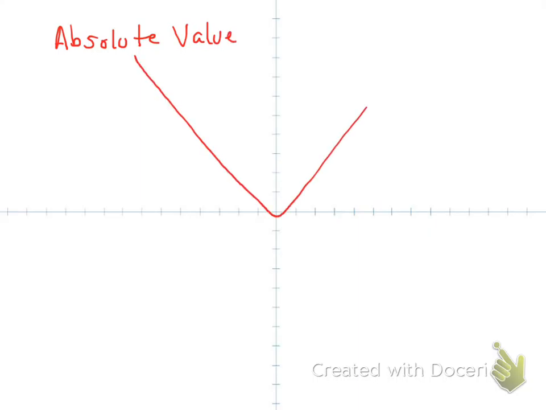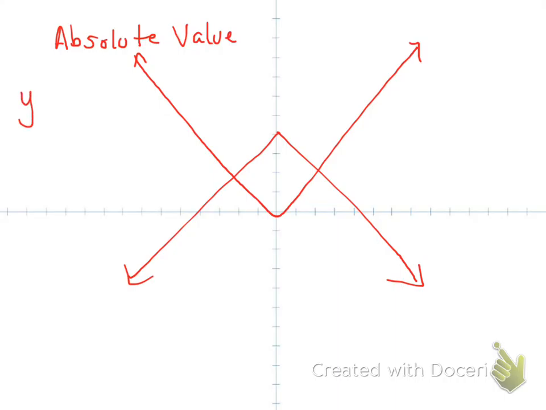The next one, we'll change colors here, is the absolute value function. And its graph looks like a giant V. And it could also be upside down, so it could look something like that as well. And its equation will have absolute value bars, so it would look something like the absolute value of x plus 6. And the key is that it has those absolute value symbols there, and that makes an absolute value function.